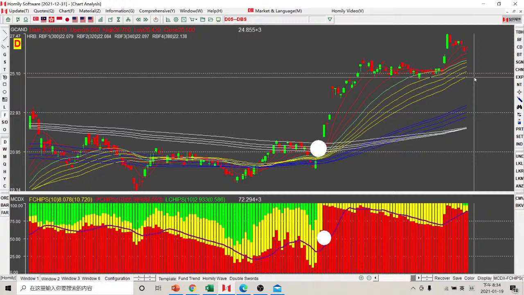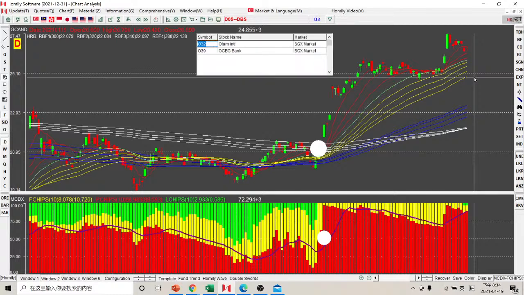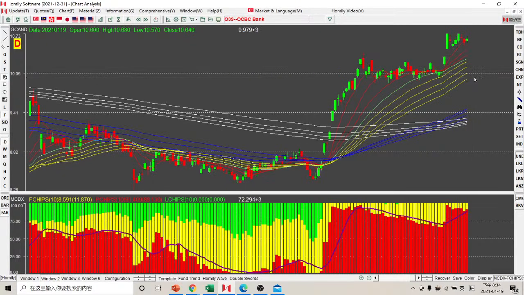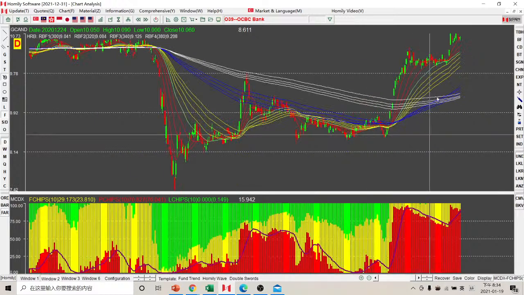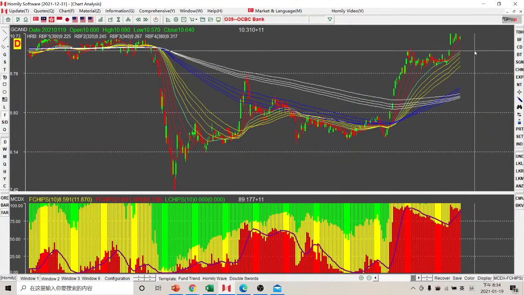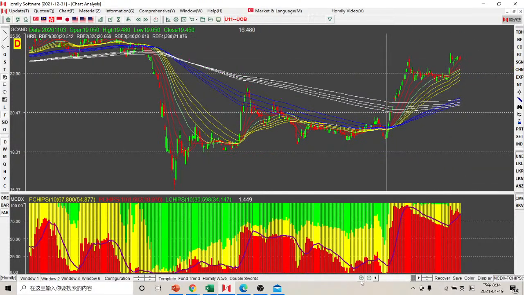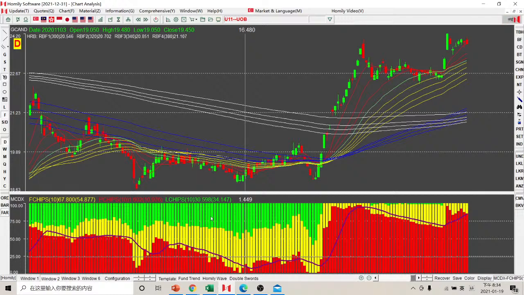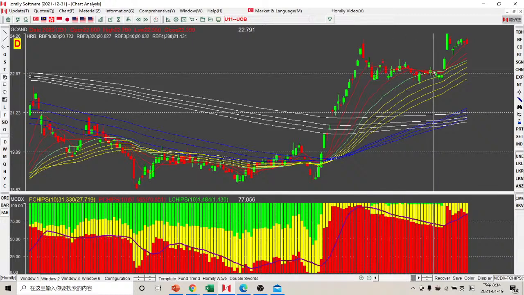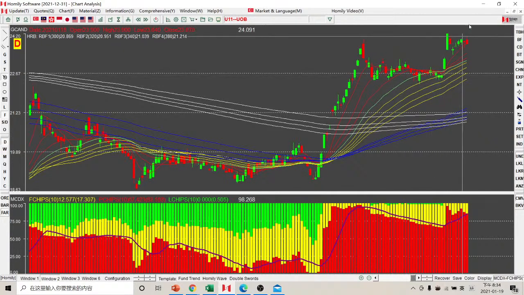So for long-term investment, DBS, OCBC, UOB, the same pattern. For long-term investment, if the price stands above the green lifeline, there's still no need to worry. It may have some short-term pullback like here, a short-term big drop, or long-term sideways, but above the yellow line, it will rise back again. So for these bank shares, the blue chips, above the yellow line, all no problem.